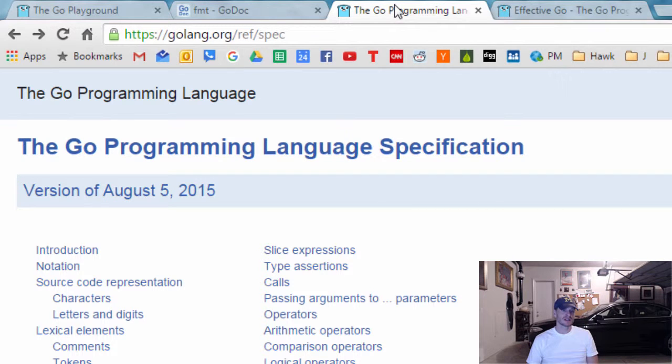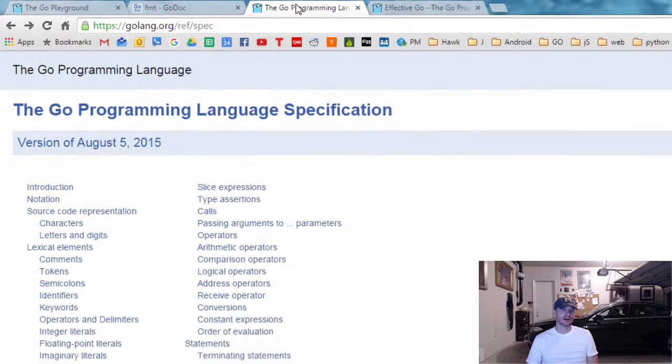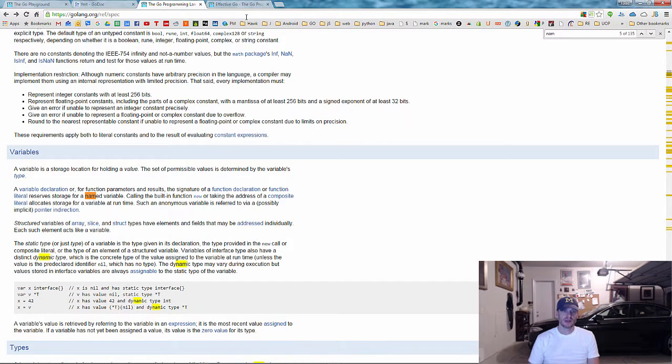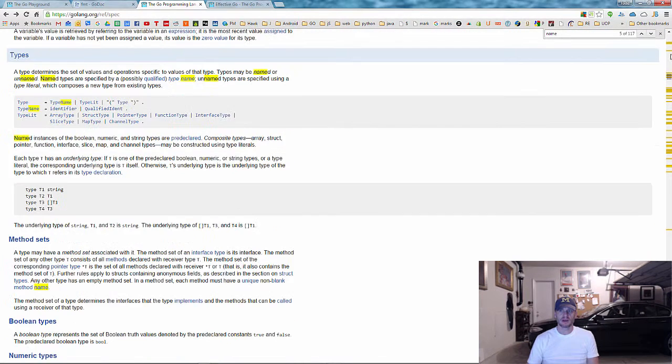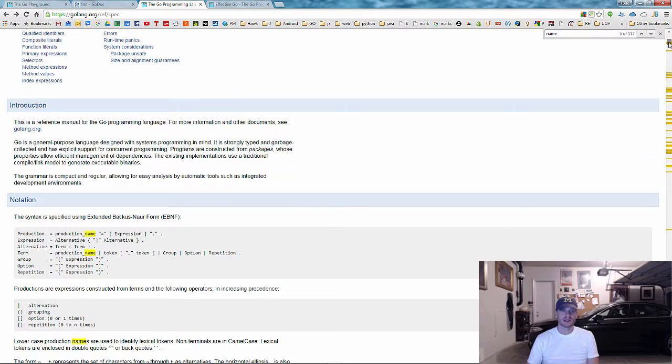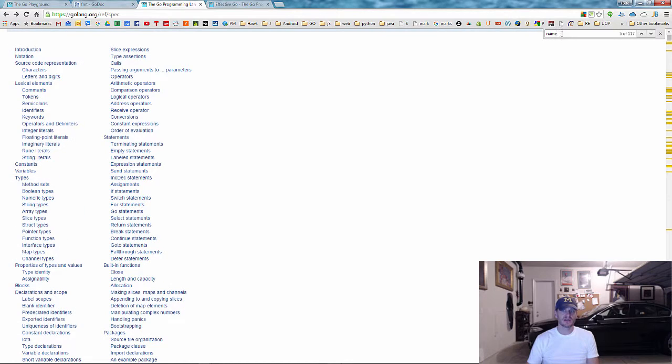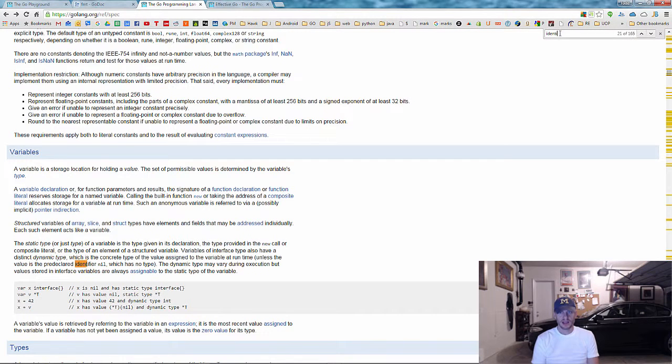And for instance, one of the things we might look at there would be how do we name things in Go? And so I could do a Control F and look for name, right? And I could come up here to the index, and I could see, is there anything about naming in there? I don't see anything. I might try identifier, right?